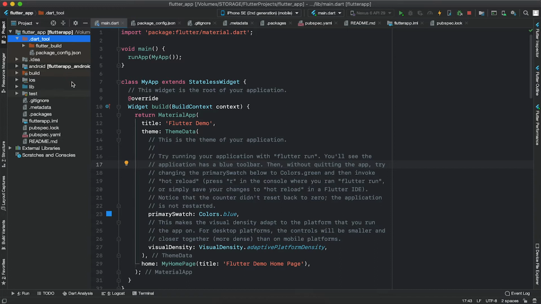The .dart_tool folder, which is new in Dart 2, is used by pub and other tools. And if you don't know what pub is, pub is a package manager for the Dart programming language containing reusable libraries and packages for Flutter, AngularDart and general Dart programs. It is basically the same as npm or any other package manager, but it is specific to Dart and Flutter.